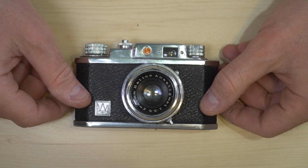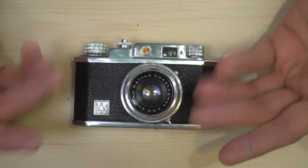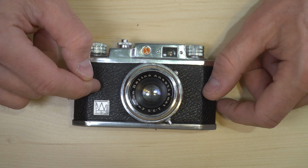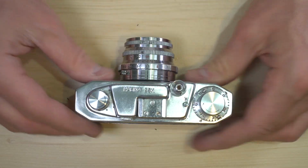These were made by Haking in Hong Kong from 1959 until about 1962. That was the best date I could get. I couldn't find an exact time when it exited production. But in 1962, the Super 35X was released. Now, as we do, let's go over some of the camera's features. We'll start here on the top.